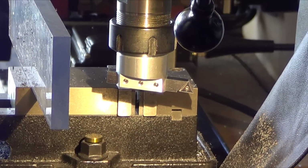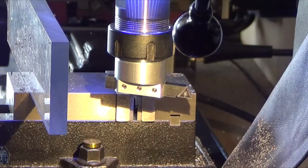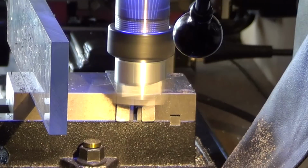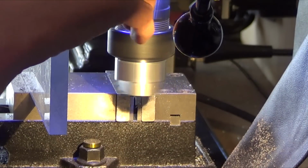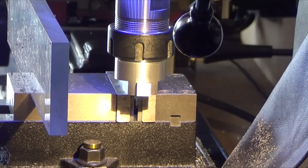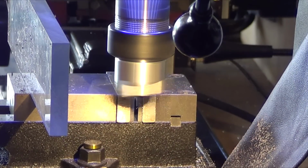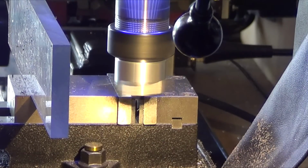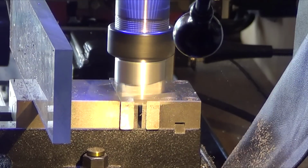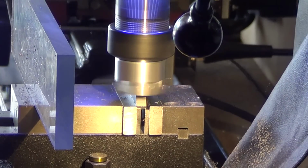Time to take it for a test drive and see how it works. Over the part? No. Would help if I'm over the part. I can scrape it. Yep, it's just cutting it. Sounds good. Probably making a 3,000th cut.